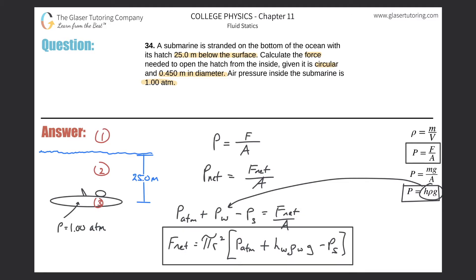Now this is basically your equation, but we have two things that will perfectly cancel out - the atmospheric pressure that's one atmosphere and the pressure inside the submarine that's one atmosphere as well, so they totally cancel. You can simplify this equation if you like. I'm going to start plugging in the values now. Pi times our radius - so they told us the diameter 0.45 meters, so take 0.45 divided by 2 to find the radius, then square it. And then we're now going to multiply that by the height of the water which was 25 meters, the density of sea water which is 1025 kilogram per cubic meter, and then gravity, 9.8.